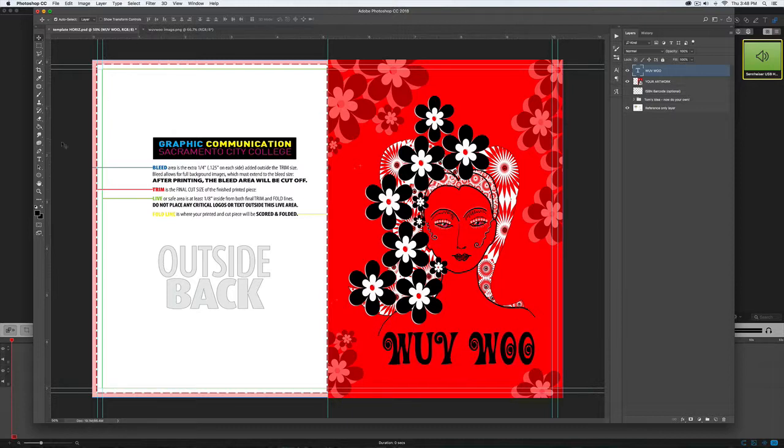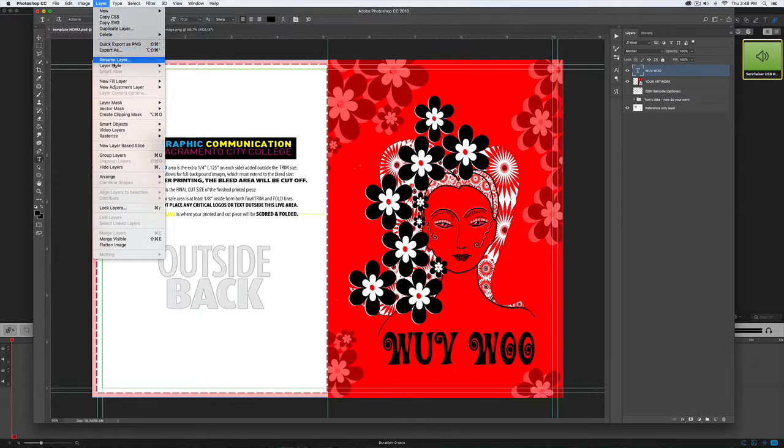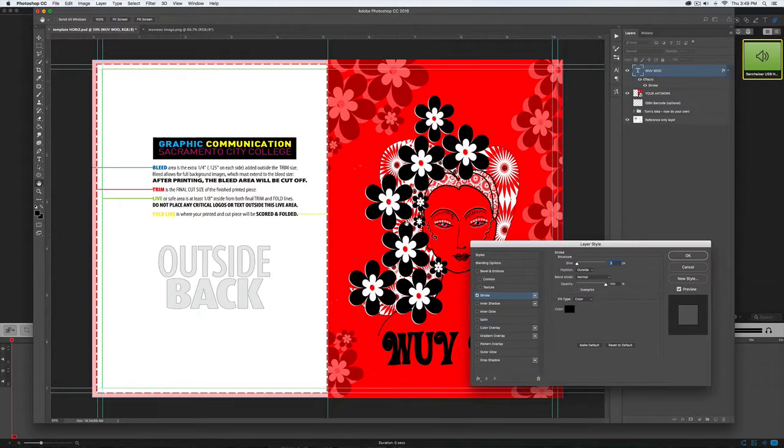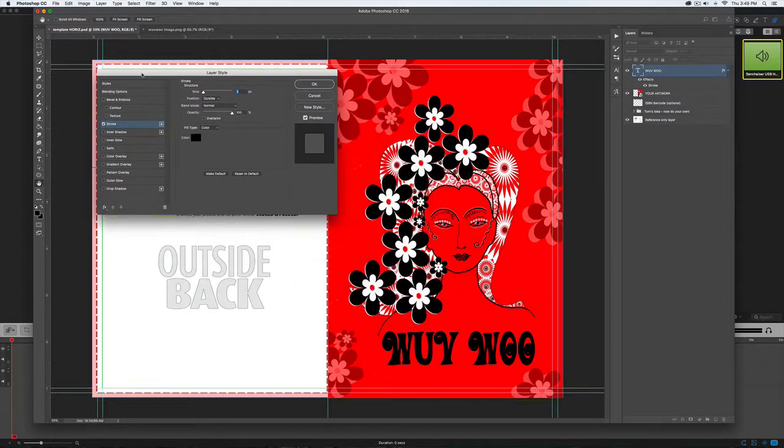So there are layer styles that you can do with type. Just make sure you're on the type tool. And so I'm going to go up to layer and then layer style. That's a drop down menu, layer style, and just hover there, and then you'll see all these different options. Now I happen to know that I want to use stroke because I want to put a white stroke around it. And what that means is just a line.